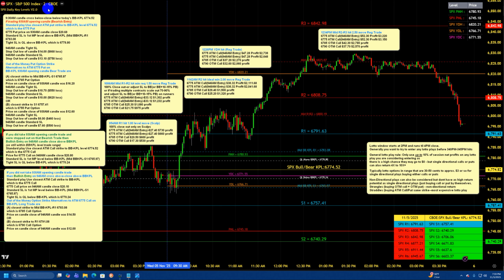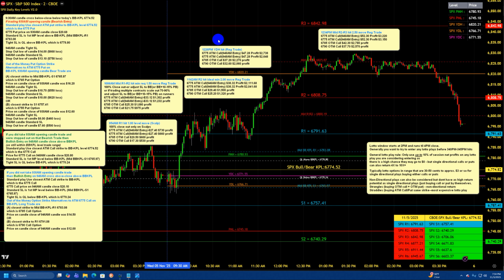Okay, so we're back on the CBOE SPX chart. You can see we're on a 2-minute chart time frame. That is the recommended chart time frame to use for the core strategy for the daily key levels indicator. The range of recommended chart time frames is from 1 minute up to 5 minutes, with the recommended time frame within that range being the 2-minute chart time frame that you will see on all of our videos.